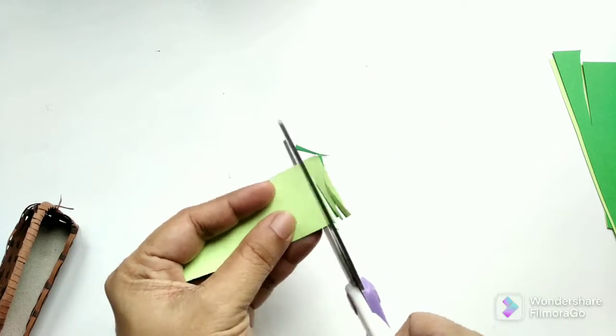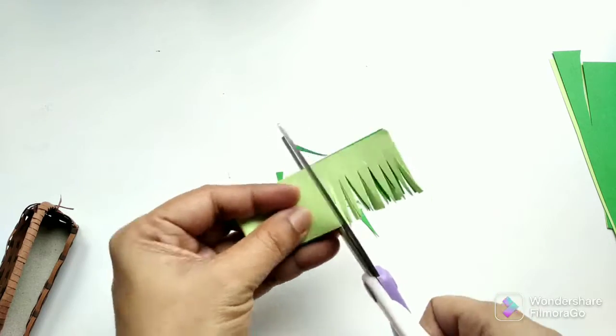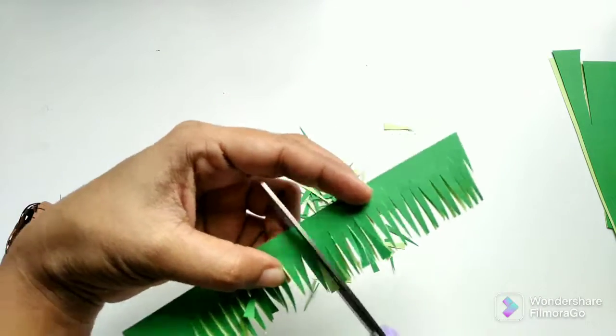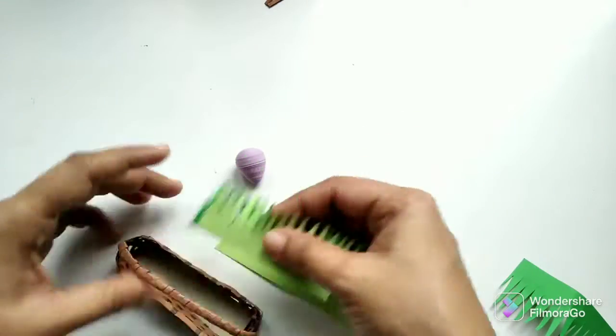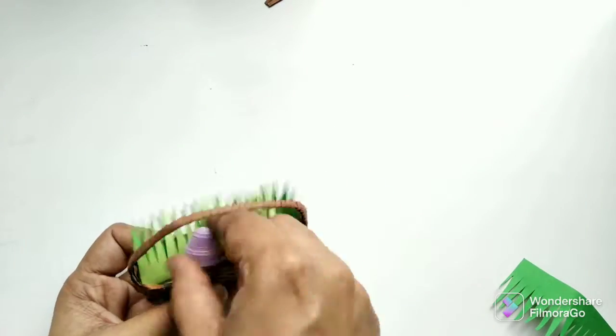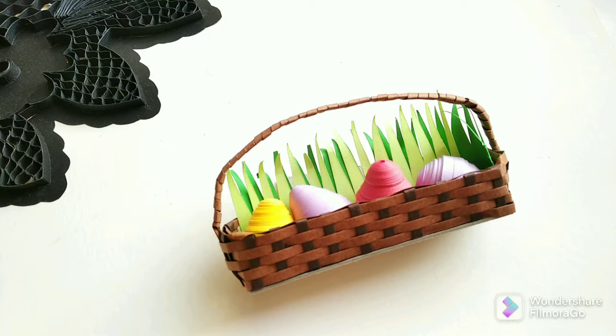Now I'm going to make something to fill inside the basket, some grass. For this I use some green papers that I had. I'm using 2 different shades of green, and then I just cut them into V shapes, and the grass is done. Now you can arrange the eggs and the Easter basket is ready.